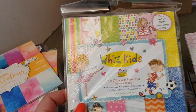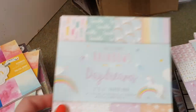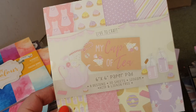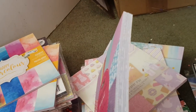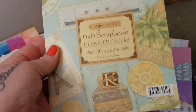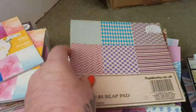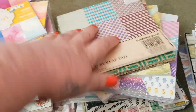There's a new pack of WizKids just because it's a doubler. There is Rainbow Dreams. My Cup of Tea. These are all new. There is the Rainbow Magic from Hobbycraft. There's a couple of sheets out of that, but that's how much is in it. There's this 6x6 paper pad. There is this one here, which is the printed burlap sheets. I think there's one sheet been used, but half of it's still there.